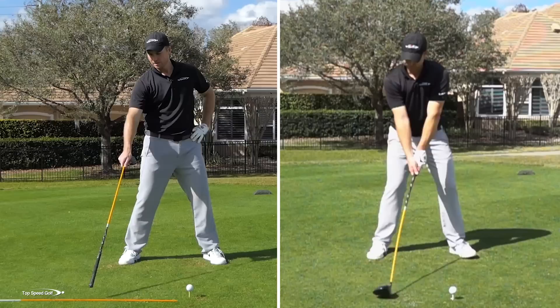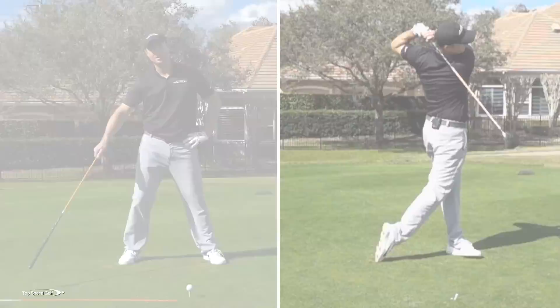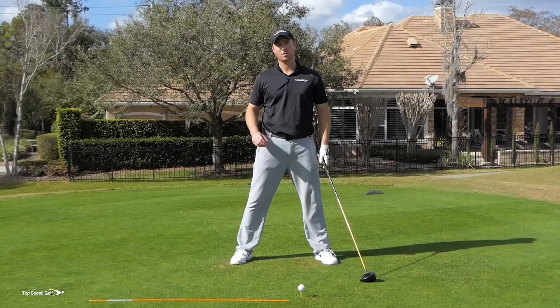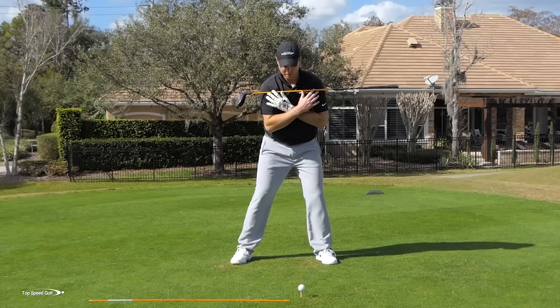If you're in the first half of the stick, that's kind of the okay zone - not the best, I'd like to get a little more. If you're over on the far half or farther back, that's fantastic - you don't have to do anything else. If you can keep your heel on the ground and get all the way back there, you can make a good power turn without any adjustments. If you're short of the golf ball, you're going to have to make some adjustments. If you're in the middle or front, go ahead and lift that heel to go a little farther.